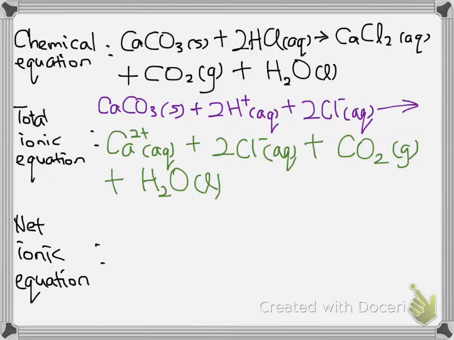Finally, this example will be slightly more complicated, but the rules are exactly the same. Now for an acid carbonate reaction, okay, again we write out the balanced chemical equation, including the state symbols, okay, and we split up all the aqueous compounds into their individual ions. So as you can see here, the total ionic equation is this, and we can now compare the reactants and the products to look for spectator ions.